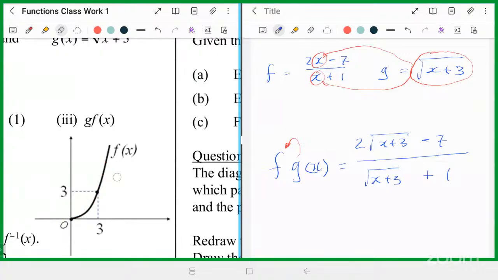And that's important in this question of showing this point. The question is basically indicating that your line y equals x must pass through that point, and the function and its inverse must intersect at this point, 3, 3. Because if you have 3, 3 on the function and you switch them around, it's going to come back 3, 3 anyway. So a function and its inverse will always intersect the line y equals x at the same point. These two points, 0, 0 and 3, 3, the function and the inverse will pass through, as well as the line y equals x.